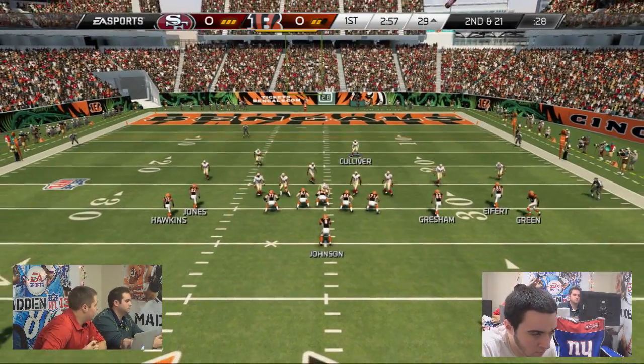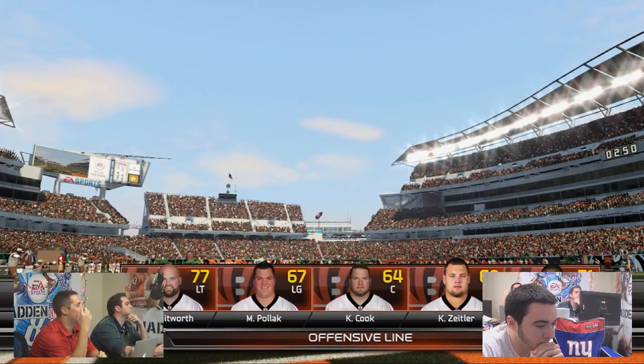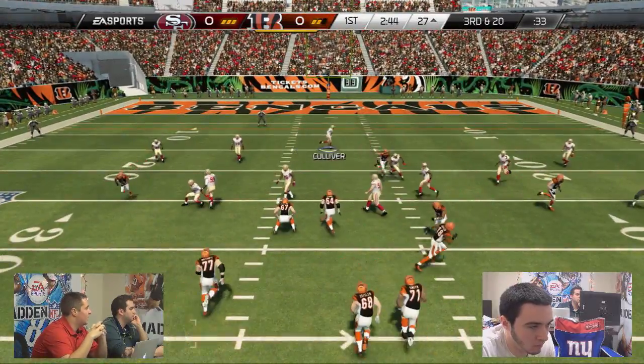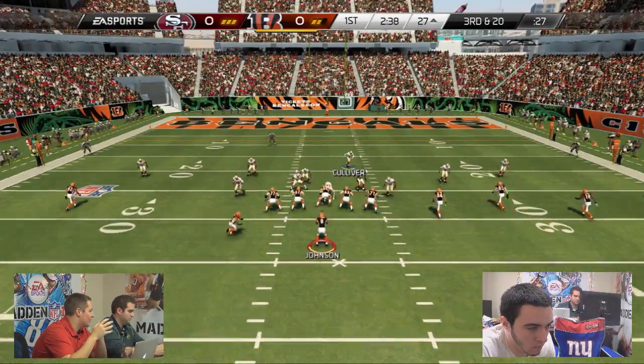Gibbs here, 2nd and 21. Calls the auto motion. B gets open over the middle of the field, AJ Green, but he ends up bumping into somebody. And now Gibbs has 20 yards. He's trying to hurry up. He needs to be smart here. We'll see what he does. 3rd and 20, he's in range. He can take a sack, but not really. But he also can't turn it over on 3rd and 20.